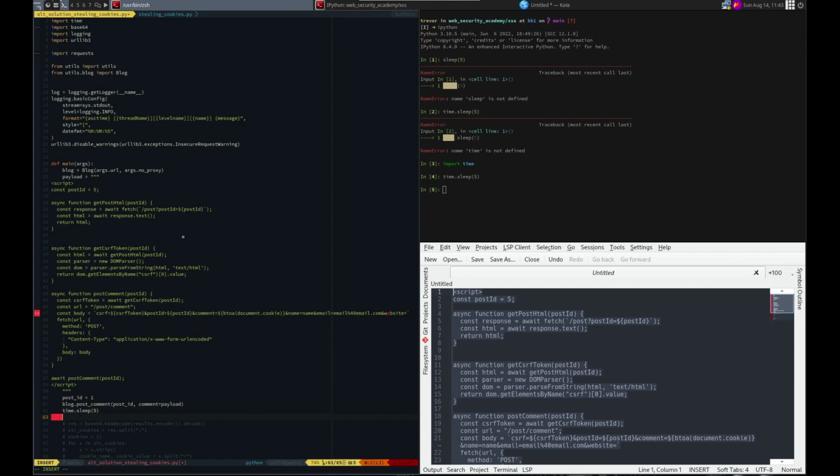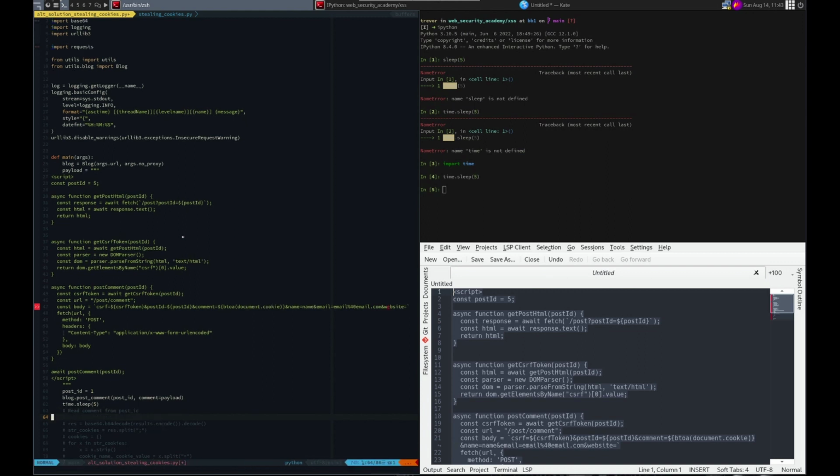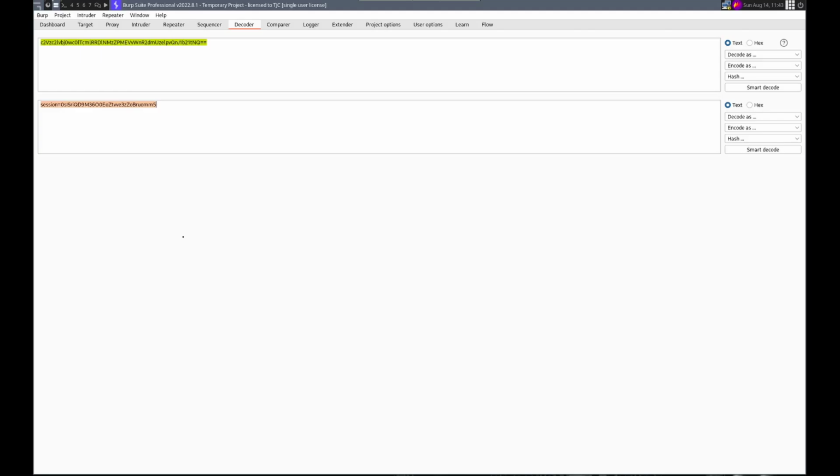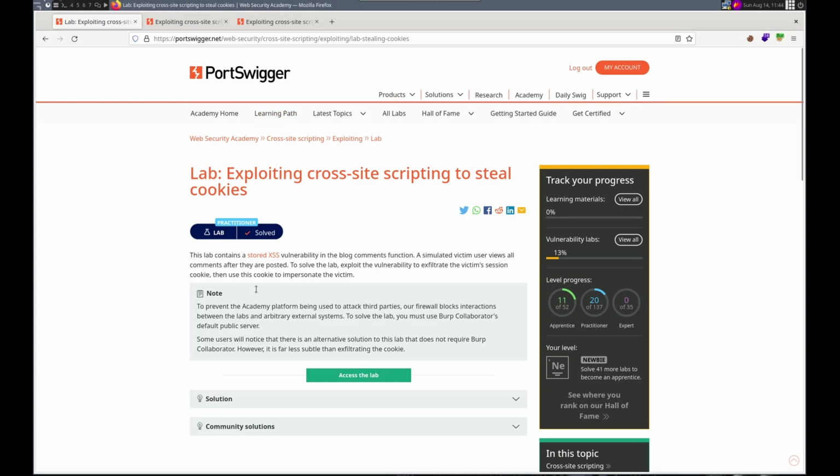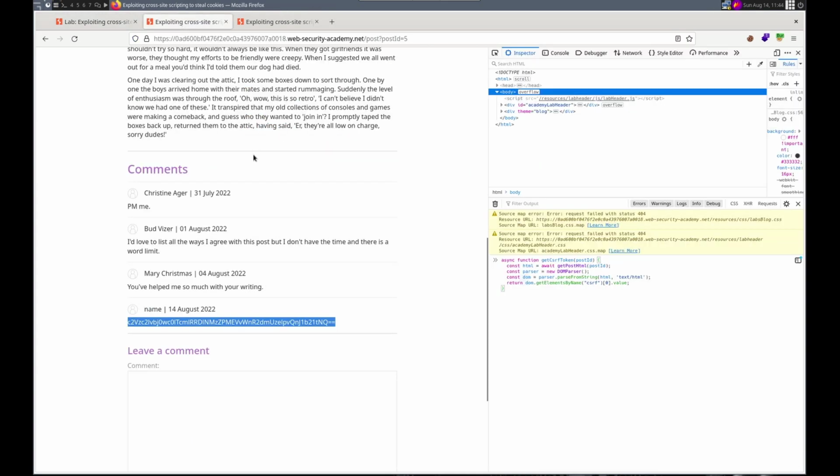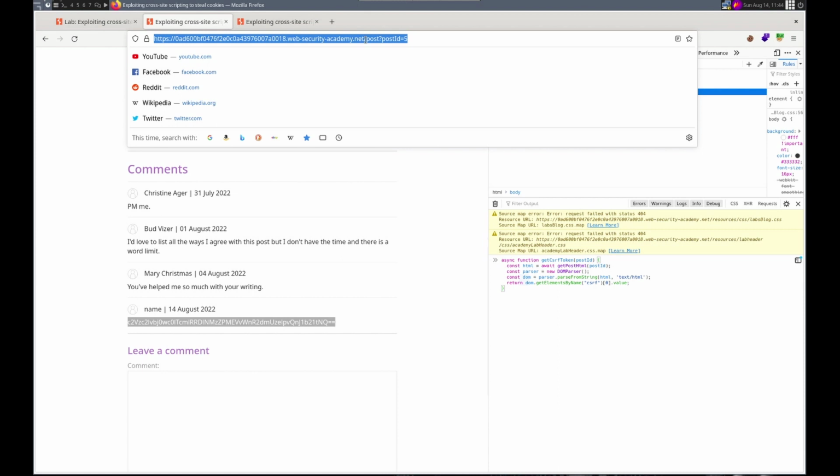And then we need to read comments from post ID. The way we are going to do that is we're going to have a URL like this, and then we'll do regex to pull that out.